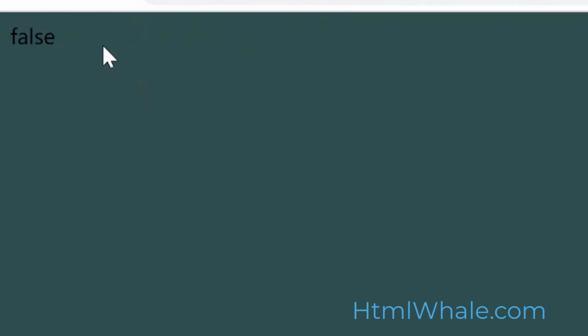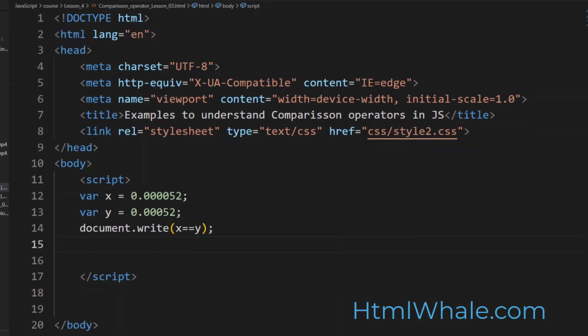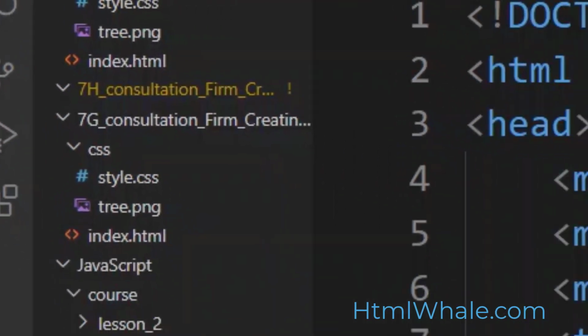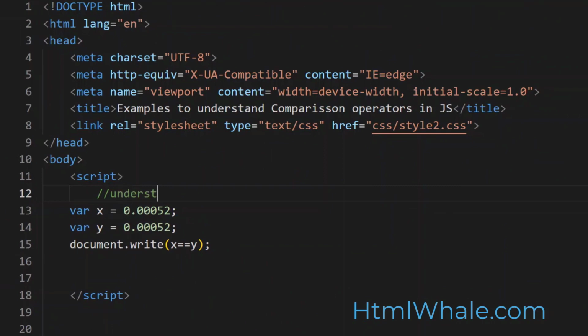That's exactly what we have got. So the check is efficient. Now if I remove this zero and then if I go over here and refresh it, I get true. So that's perfectly fine. So that is for double equal to. So let me give a comment statement and state here, understanding the double equal to comparison.